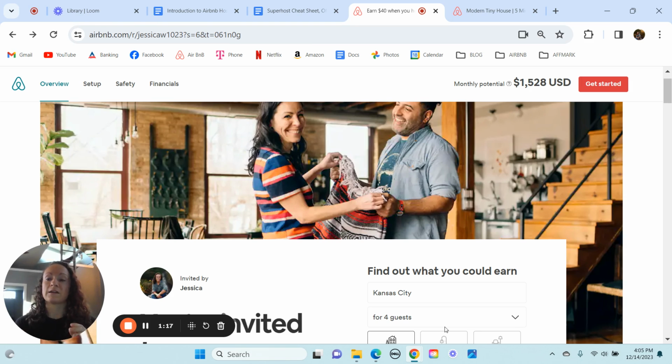Another thing to keep in mind is that you are going to need information on the property or on the listing that you're going to put on their platform. So you're going to need pictures, and information about the property to write the description and the title. This is basic information, like if the property has smoke detectors, how many bedrooms, how many people it sleeps, how many bathrooms, basic information like that.